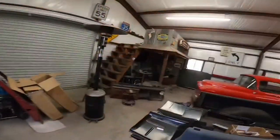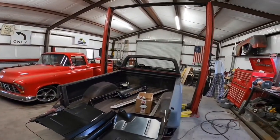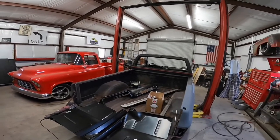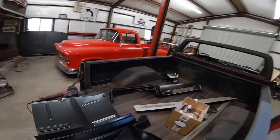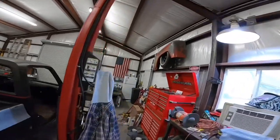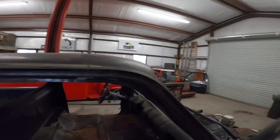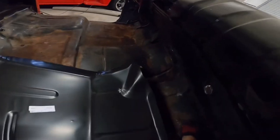All right, first we'll start by just seeing if we can fit these panels in, see where they sit, see how they look, how much I have to cut. But you don't want to cut too much. You can always cut more. If you've watched any of these videos, you've seen that they'll say always cut a smaller edge section than you need to.